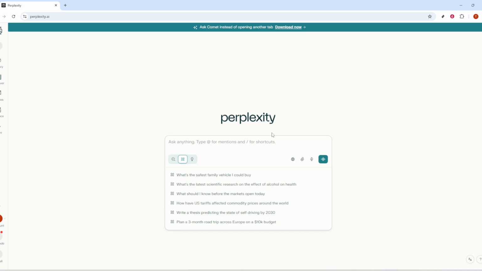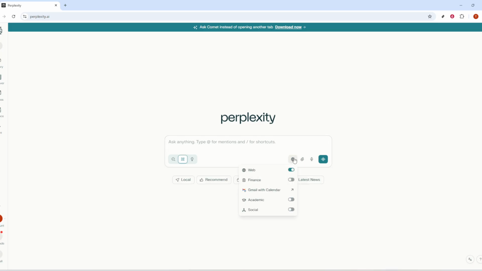Next, move to the sources area. This is where you can shape the quality of what you'll see. Toggle on academic. That tells Perplexity to prioritize academic papers and scholarly literature, the kind of material that's peer-reviewed or published in reputable journals. Turning on academic dramatically improves the reliability of your results, especially for complex or controversial topics, and it helps you trace claims back to original studies.